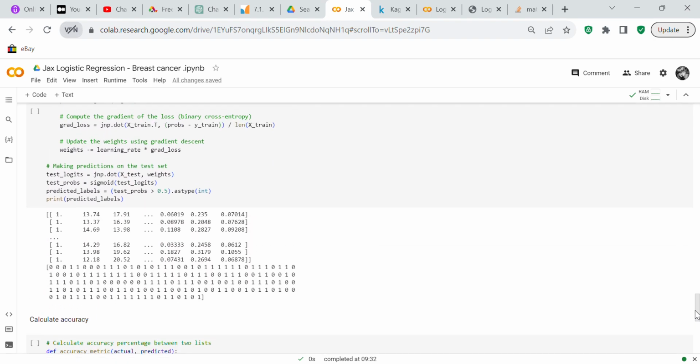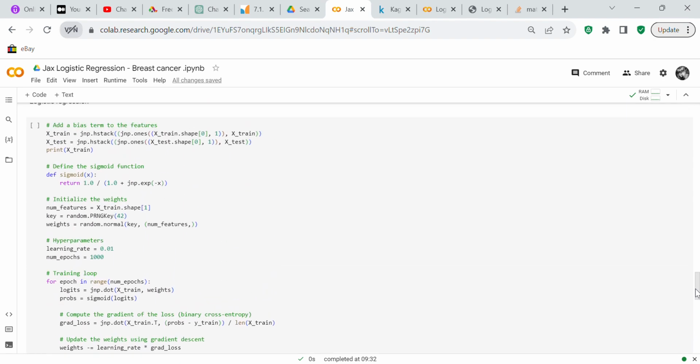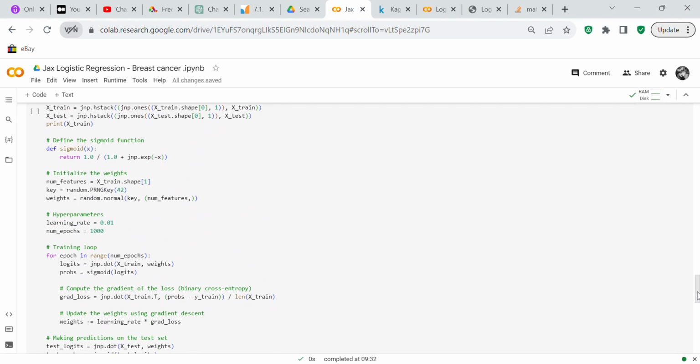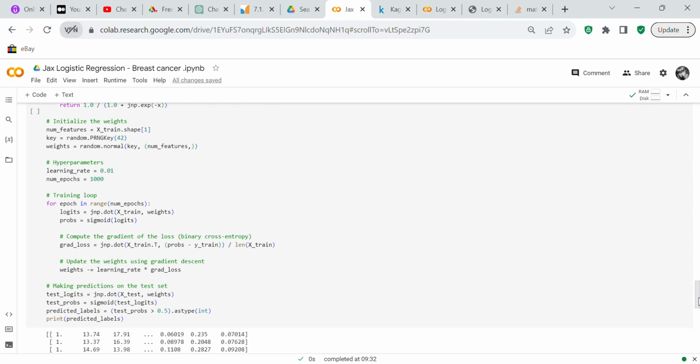And you can see here where it's added a column of 1s to the train set and the test set. And then we're going to define the sigmoid function. So def sigmoid, return 1 over 1 plus jnp.exp negative x. So that's your sigmoid function, and that's what's going to create your logistic regression.